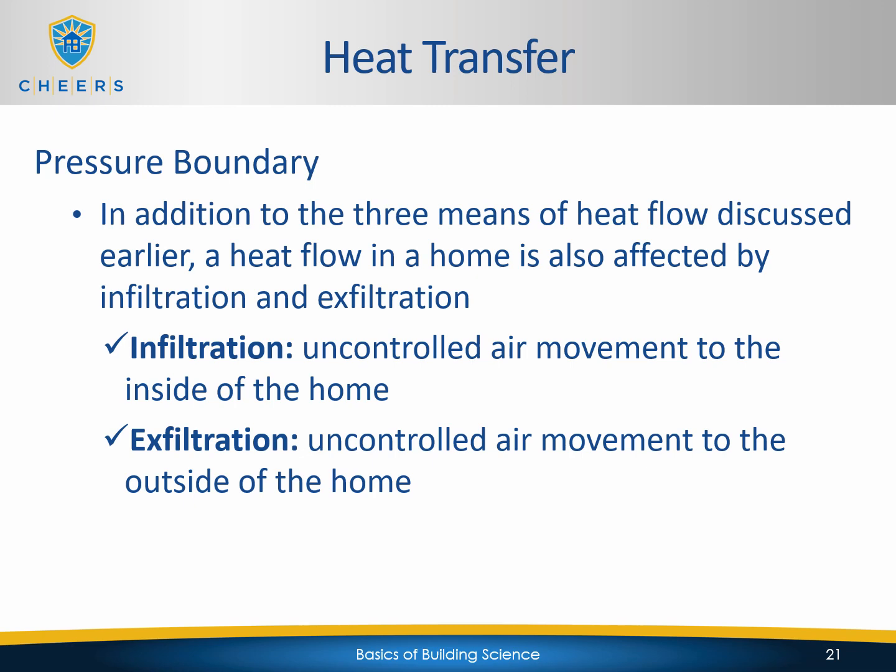So infiltration is uncontrolled air movement to the inside of the home, and exfiltration is uncontrolled air movement to the outside of the home. And keep in mind that the keyword here is uncontrolled, meaning that we're not bringing it in through fresh air means. It's not being filtered. It's not coming in from where we want it to come in or go out from. This is literally air that's coming in or out of the house from random places that we're not even aware of necessarily.